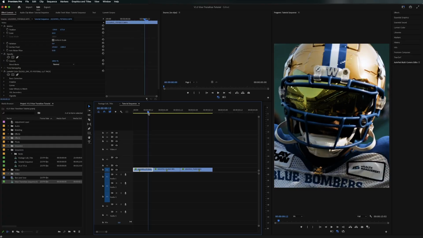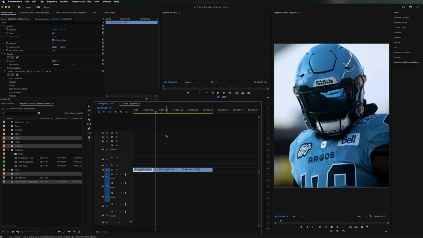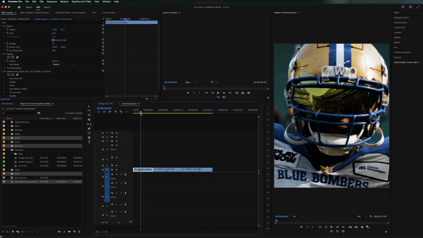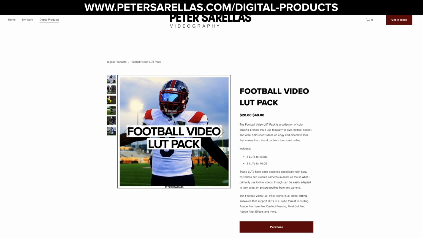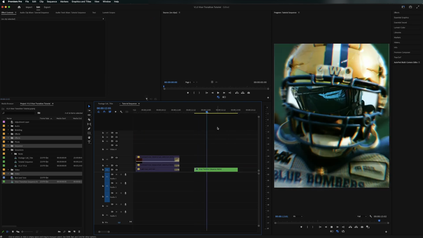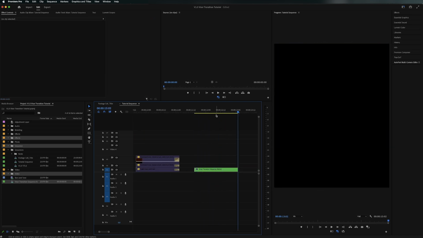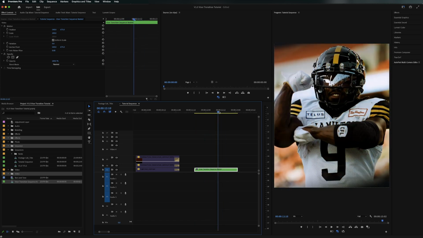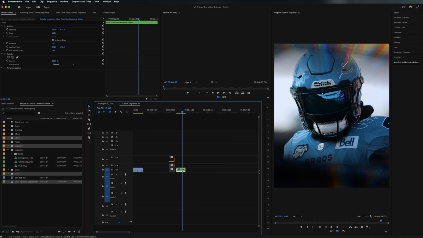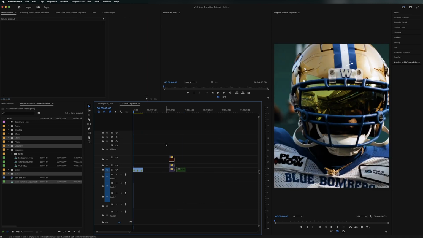So you can see here in Premiere, I've got my three clips close up on players' visors. And this is all footage that I shot for the Canadian Football League, colored using my LUTs. I've got my three shots, and you can see here I've already created this effect, and it just goes through. In theory, you can loop this infinitely. But that's the gist of it, and we're not going to refer back to what I've already created here. We're going to create this from scratch.